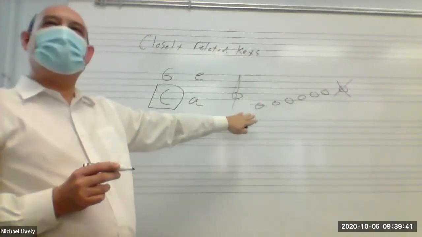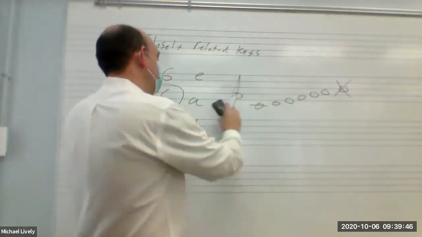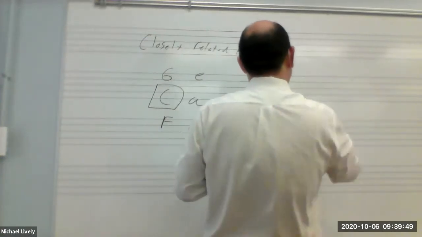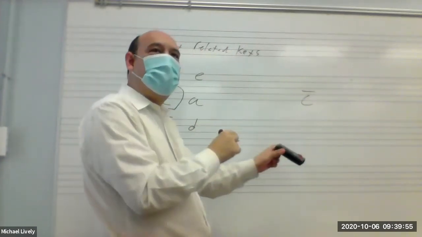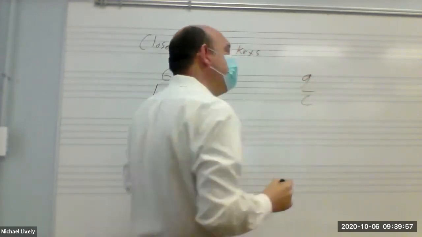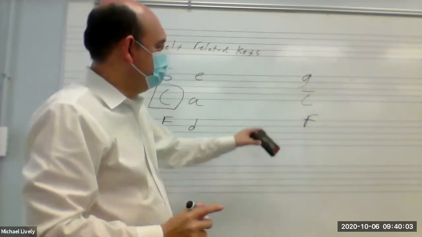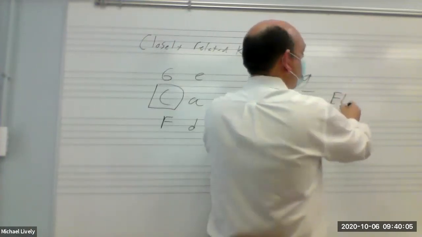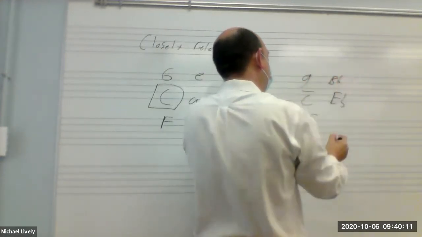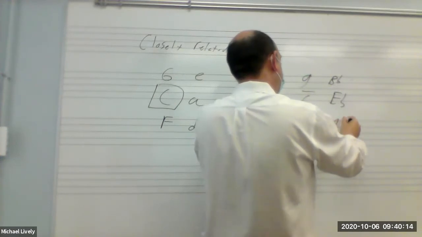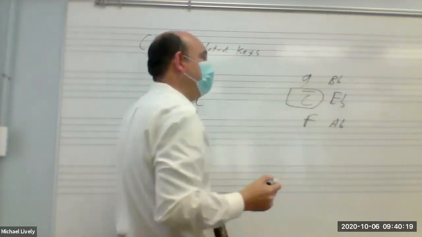And questions of any kind? Okay, next then, but you may ask, well, what about minor? How does that work with minor? Well, okay, so let's take C minor then as our starting point. All right, so we add a sharp, which means we take away one flat, so that's G minor. We add one flat, that's F minor. And then the relative of these, the relative of C minor is E flat, still on the screen, sort of. Relative of G minor is B flat, relative of F minor is A flat. So there are the closely related keys to C minor.